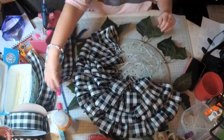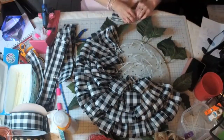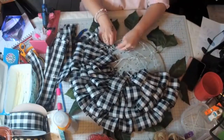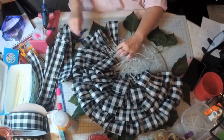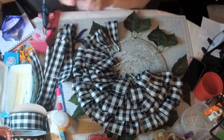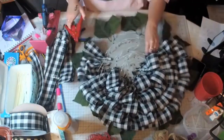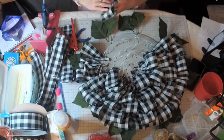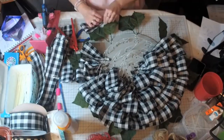I do quite a few of these and then cut the tails and then glue. And then I move on. And I should be using my zip tie gun because I had it going so well with all these other ones. And then it's almost like I forgot how to use it again, and I only used it like an hour and a half ago.